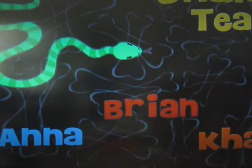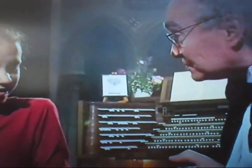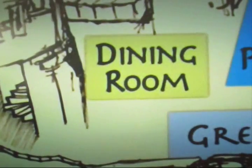All right, the snake team. Disgusting. Anna, Brian, and Jalil. And the rat team, equally disgusting, Julia, Noah, and Taylor. And to help us with tonight's challenge, we have a satchel. And there are things inside these satchels which will help you as you proceed through the castle. Now for the rat team, I want you to stay here. And the snake team, we're going into the dining room. Straight up the stairs, and I'll be right behind you.